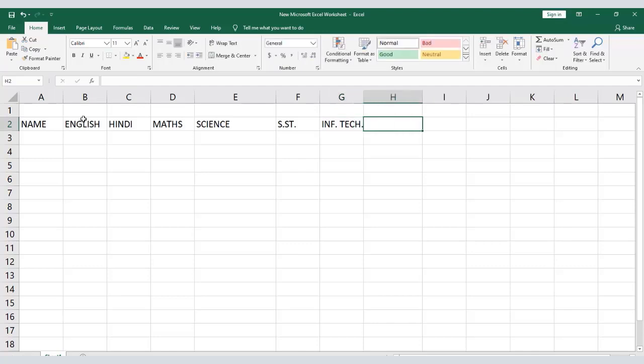I have taken the subjects according to the book. Then here we will find the total. Here we will put the formula. I am writing some names: Param, Arya.